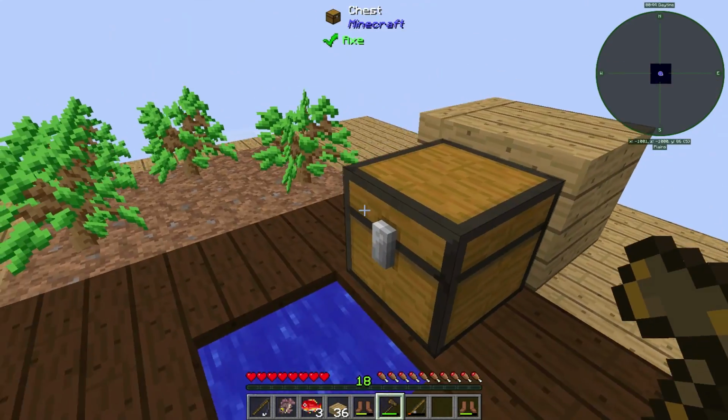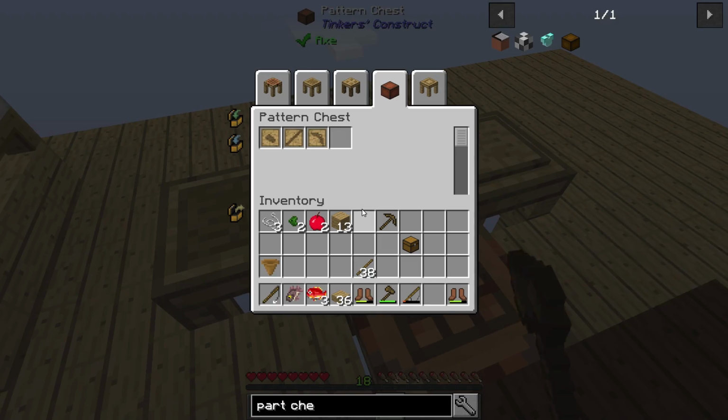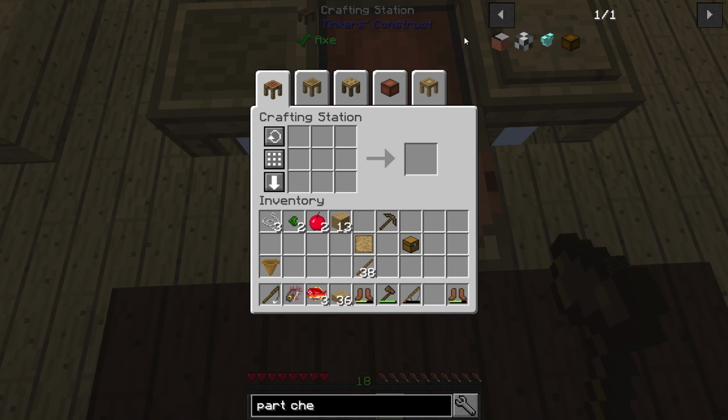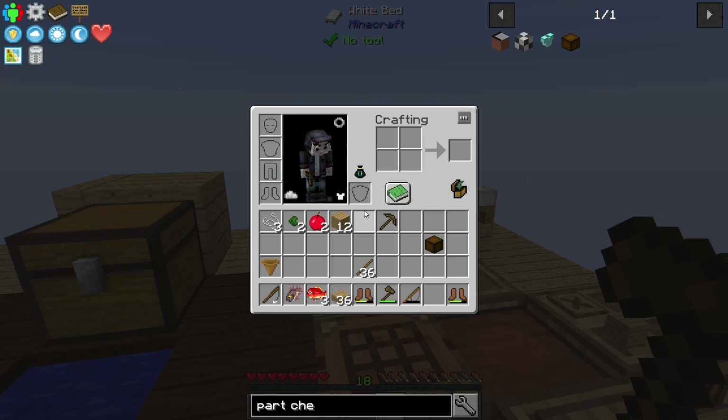Let's go to you. We will need... Oh, it'd be on the stencil table, right? Let's go. Stencil table. Grab one of them. And that's already another chest. Look at us. Just progressing. Just flying. There we go.